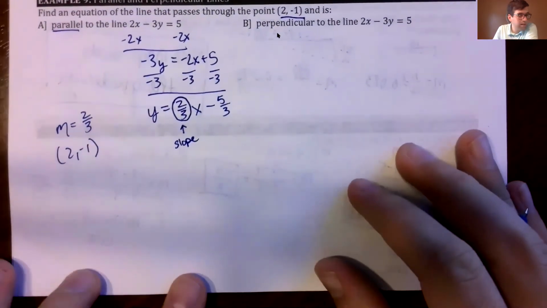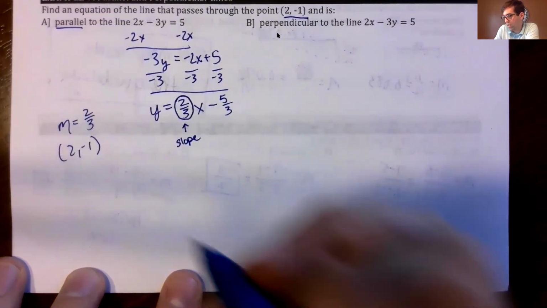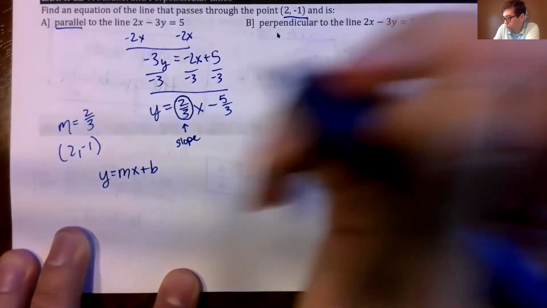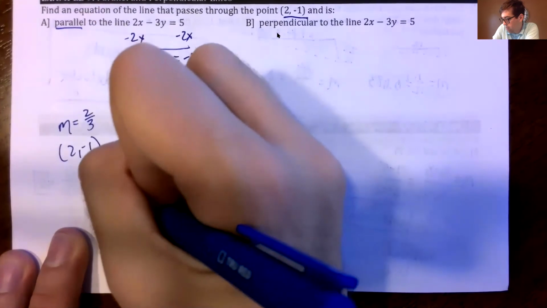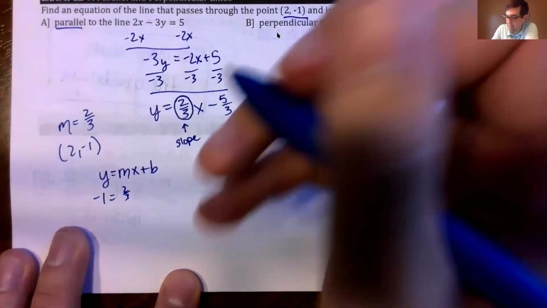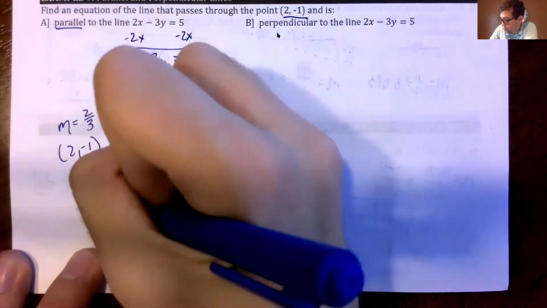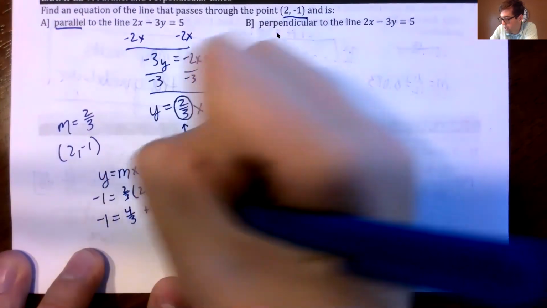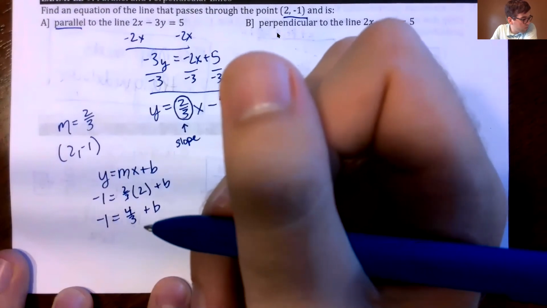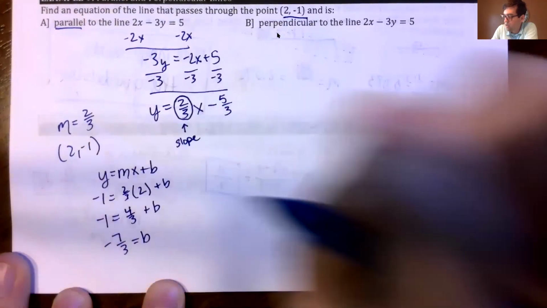So now we have to pick one of the two methods to solve for the equation of the line. I'm going to start with y = mx + b, because that's usually the most popular. We're going to plug in the y, plug in the m, and plug in the b. No, we don't have the b. I'm going to plug in the x of 2, plus b. So we have -1 = 4/3 + b. And I'm going to subtract 4/3 to the other side. We have -1 - 4/3, which is -7/3 = b.